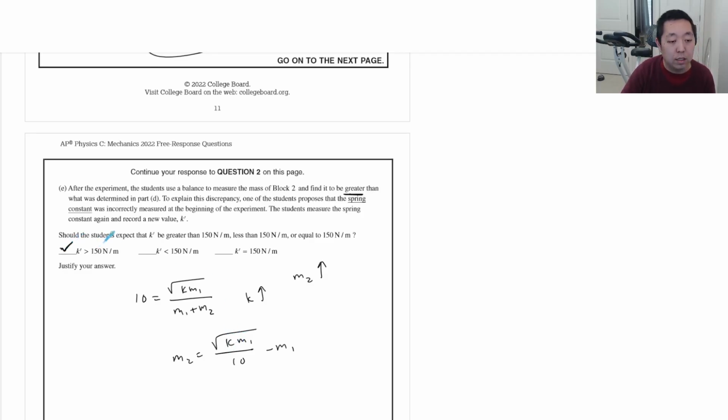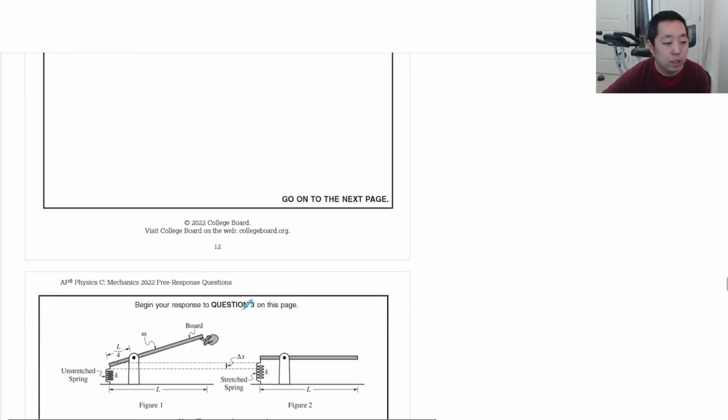So the real K should be bigger. Okay. And I think I wrote that out, but somehow the logic was confusing me. So if K is bigger, then the calculation for M2 would be bigger, which is what I need because the M2 was too small. So I need a bigger K value to get a bigger calculated M2 value. Okay, that's cool. I'm not going to write it out.